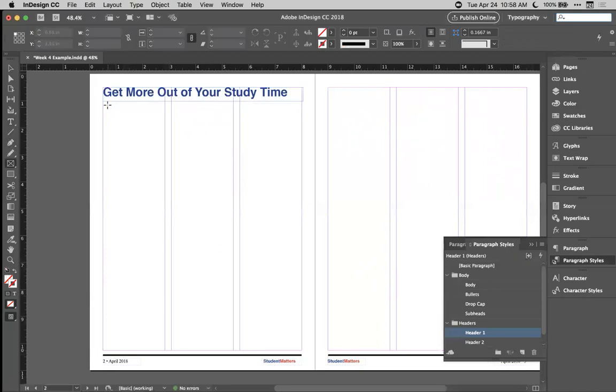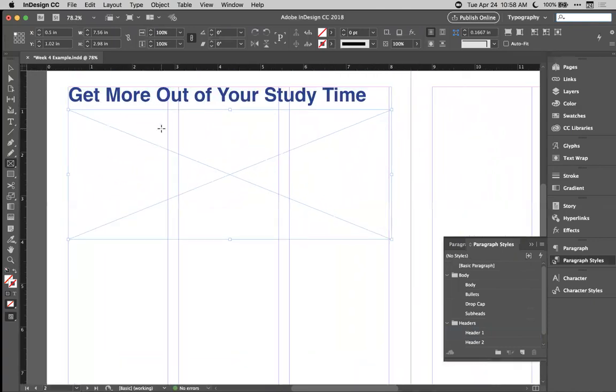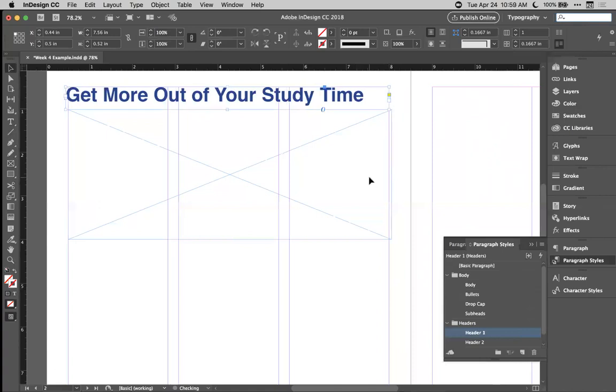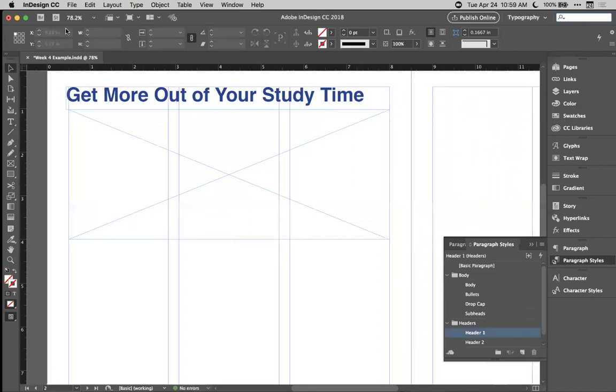Now I'm going to make an image frame. And this image frame is going to cover all 3 columns from margin to margin. And looking at the example, it doesn't go quite all the way, or quite half the way down. So I'll just put it here to start. I might adjust that later. Now notice that you want to keep an eye out for this sort of thing. I didn't quite line that up on the right side right. It's sticking out further, and I did the same with that. So I'm going to switch over to my selection tool, and I'm just going to adjust both of these frames to align with my margins. I want to make sure to keep a close eye on that with guides and margins.